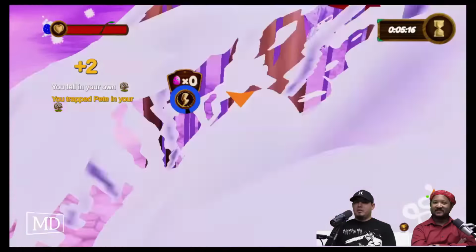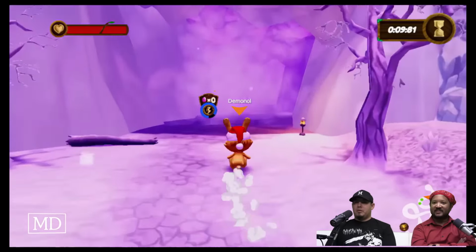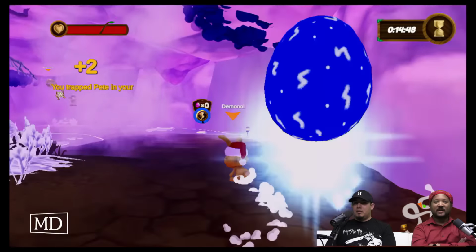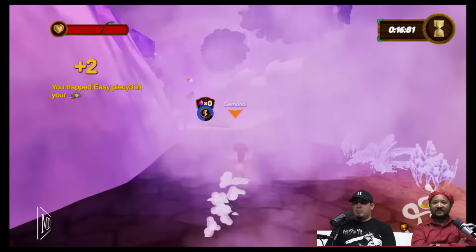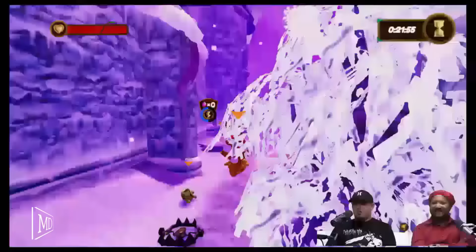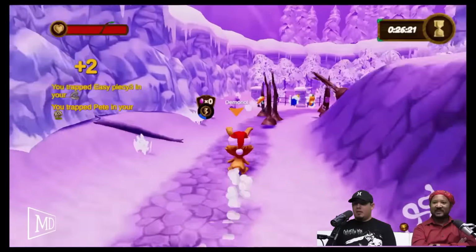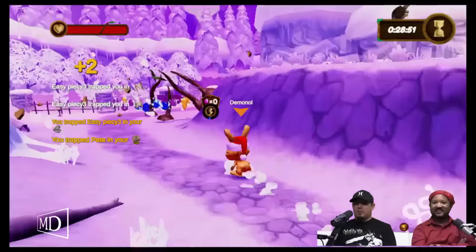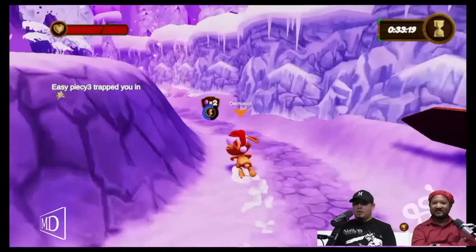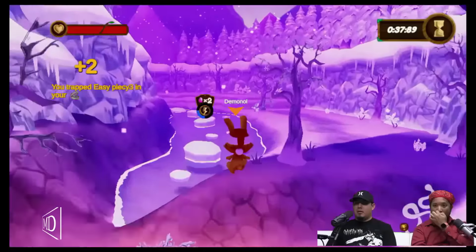Oh, do I lose points for a trap? No, it was Peach's trap. It said either Pete's trap or you trapped Pete in his trap. That's right, I trapped Pete. See, they're doing some slide tech. Pete keeps kicking, it's pretty funny because you keep beating him still. Ah, come on, that's probably me. It's okay, though, because I'm getting points here. Easy Peasy is putting out traps.